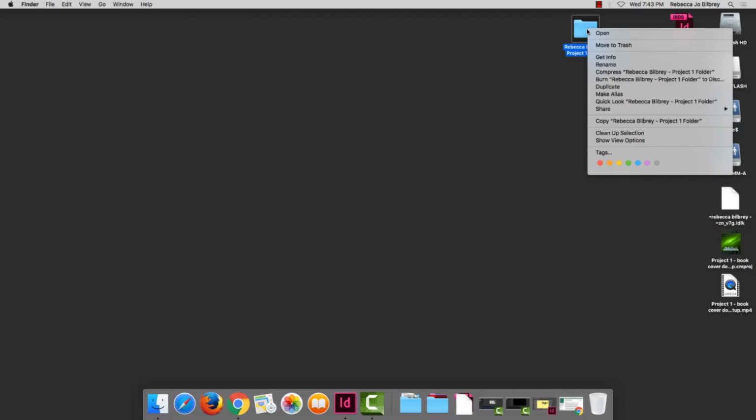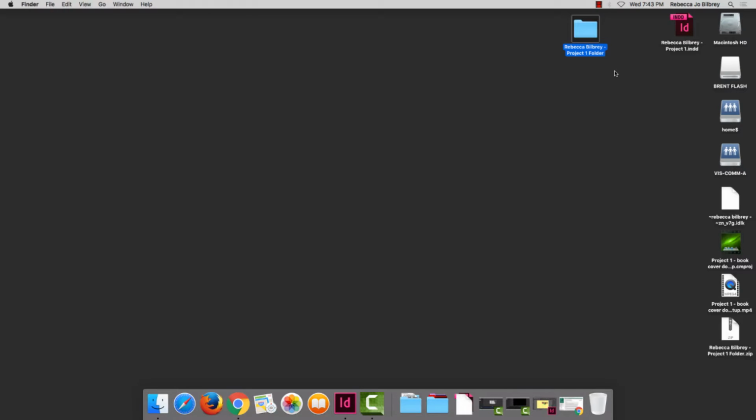What I'm going to do is I'm going to right-click on that folder. Now, here in the Mac Lab, you can simply click on Compress, which is the 5th item down. It says Compress, and it has the name of the folder, so that name changes depending on what the name of your folder is. So if you hit Compress, it will put a zip file on the desktop. In this case, it put it down in the lower right-hand corner. Let me move it up near my folder.